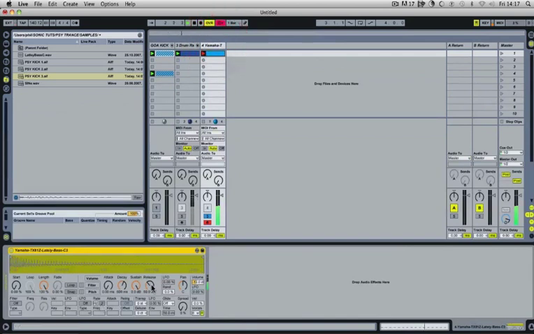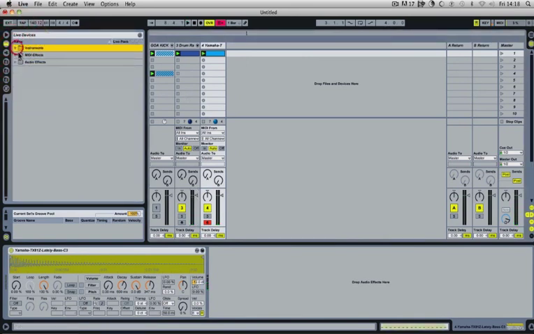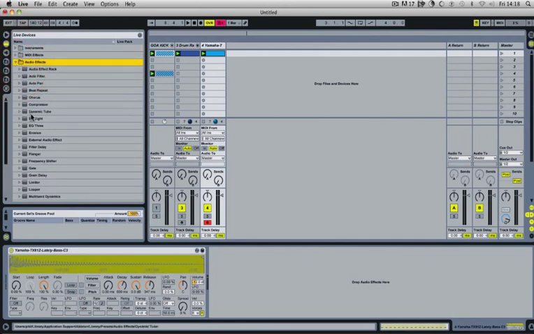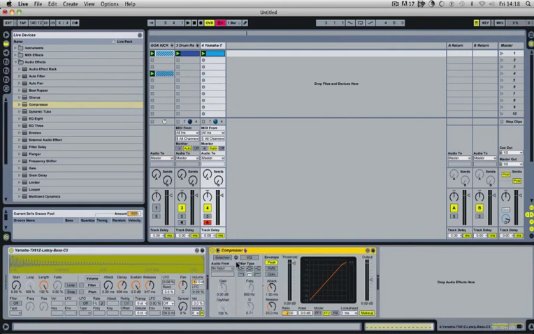And then we'll extend the release. And then what we need to do is add a bit of sidechain from the kick to the bass, so you get that pumping vibe.